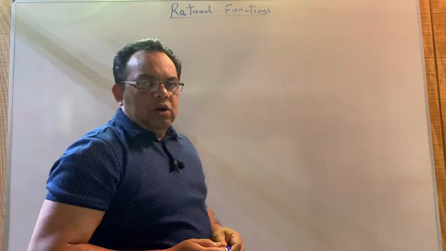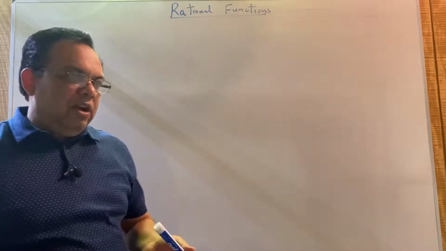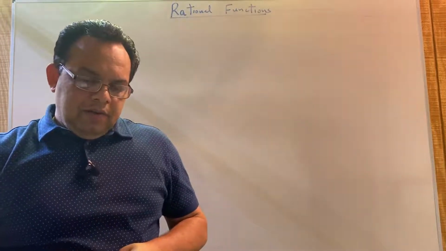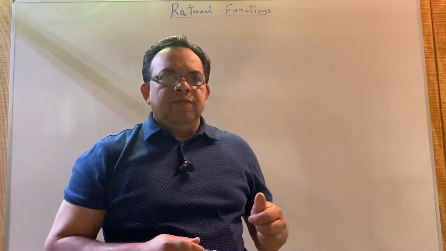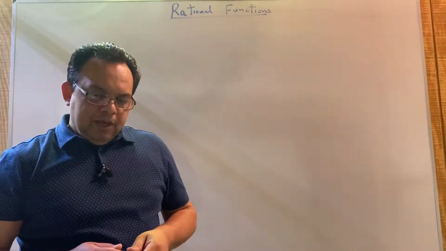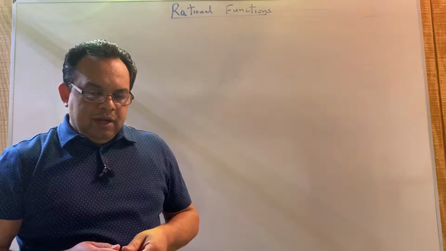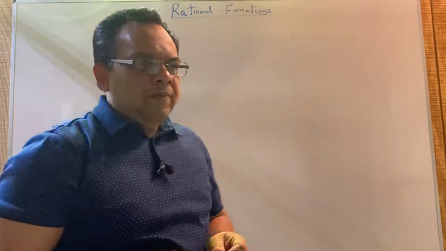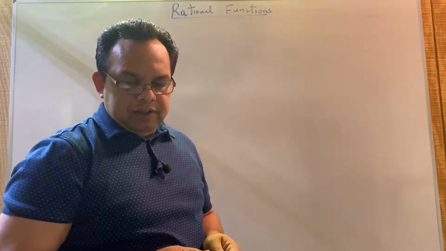During this video, we'll talk about rational functions. Our main objectives will be the domains of rational functions, and asymptotes: the vertical asymptotes, the horizontal asymptotes, and slant or oblique asymptotes. If time permits, we'll also look at graphing rational functions. Although I don't want to make the video too long, so I think I'll leave the graphing of rational functions for a second part of this video.